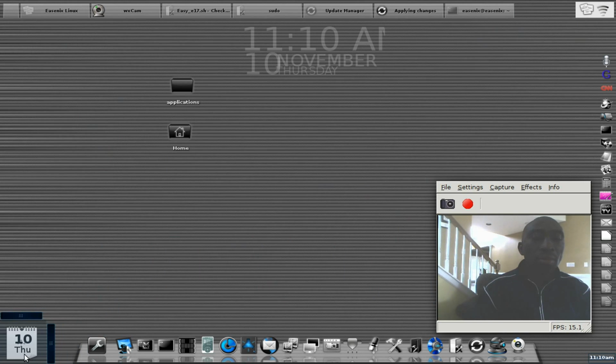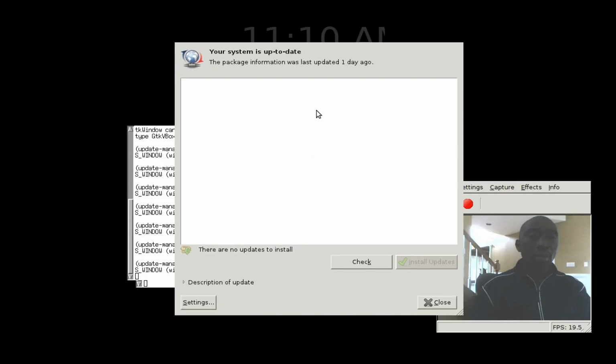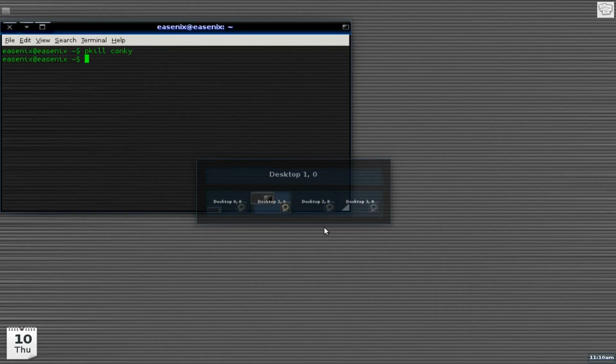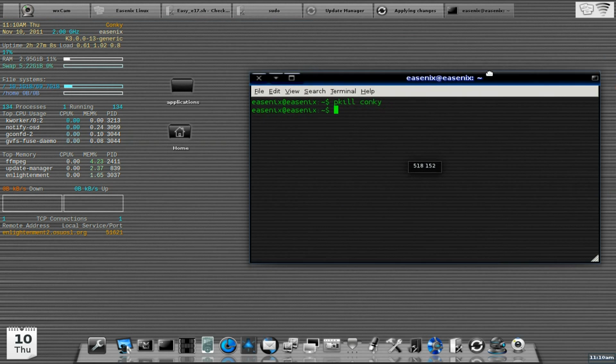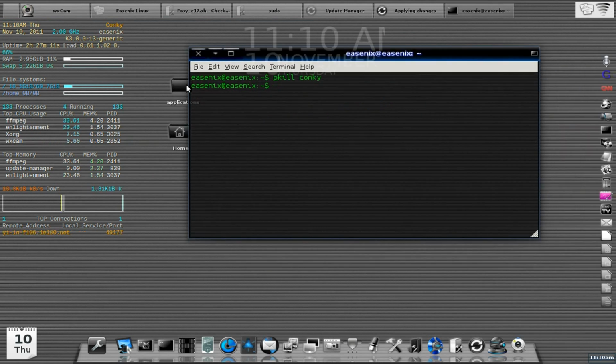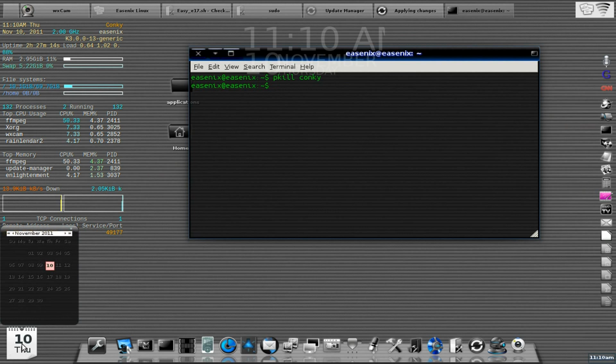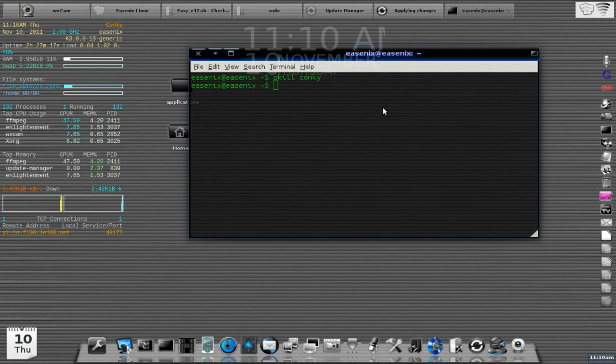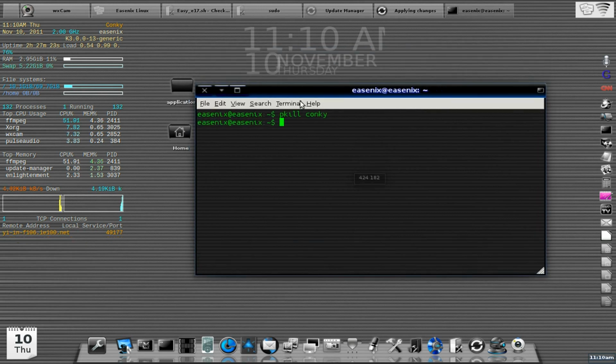Okay, so now I can do Alt R and restart my system or refresh my system, and Conky will be restarted as well. Okay, so that's how you add module gadgets to your desktop.